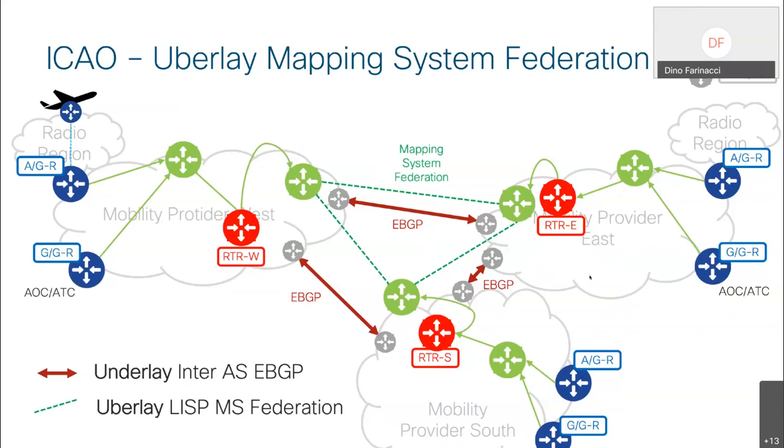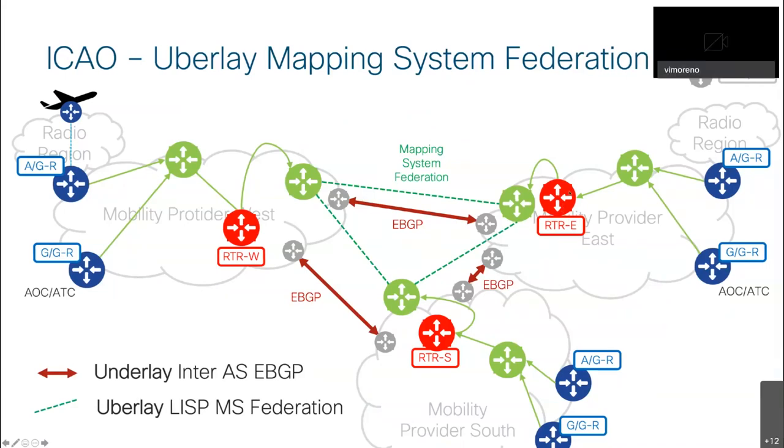Is not using anything. It's actually just connecting to an XTR that is in Europe. So the XTR in Europe has to register to the mapping server of a different domain. Yes. And anything that might be okay. Yeah, that's what threw me for a while. It's the XTRs who have to do this, and it's the XTRs who want to enforce policy. So it seems like they can do the right thing. Yeah, right.